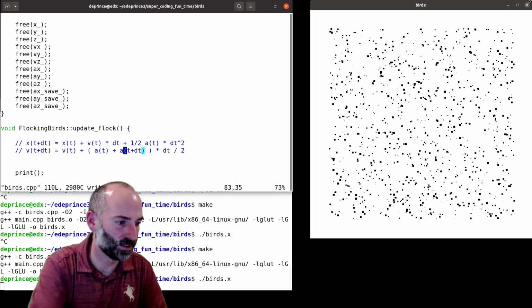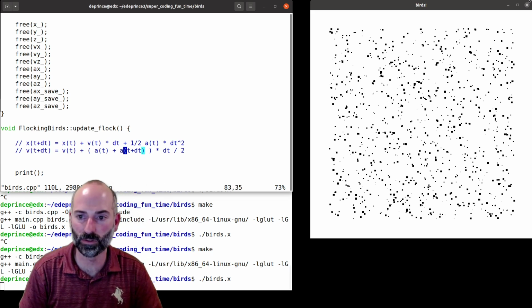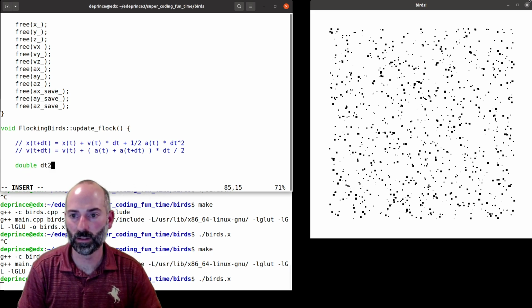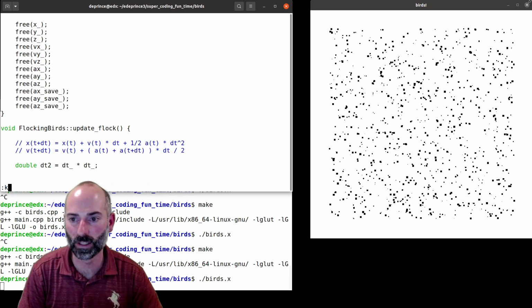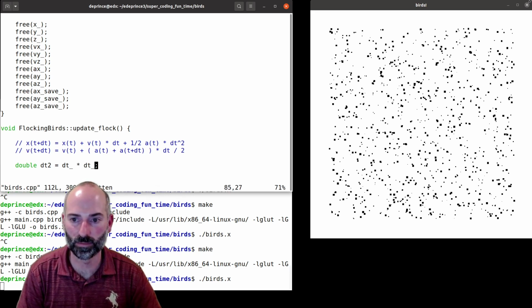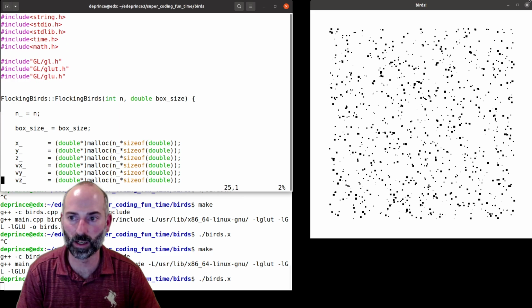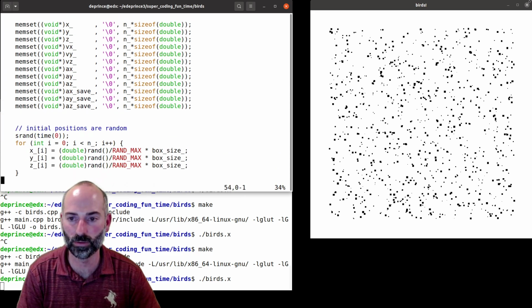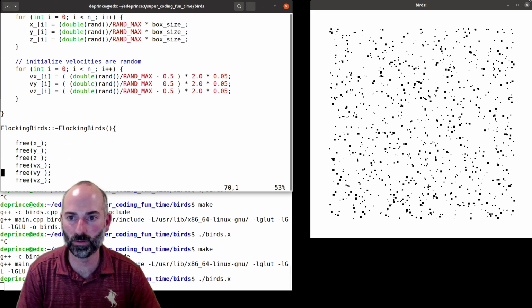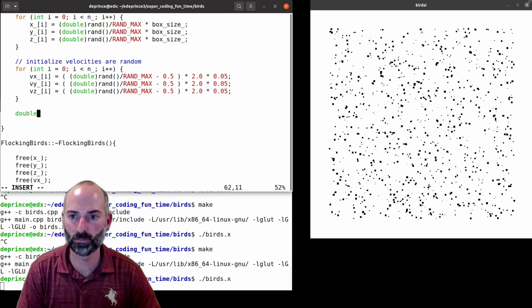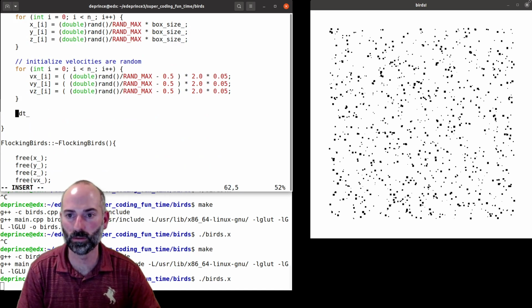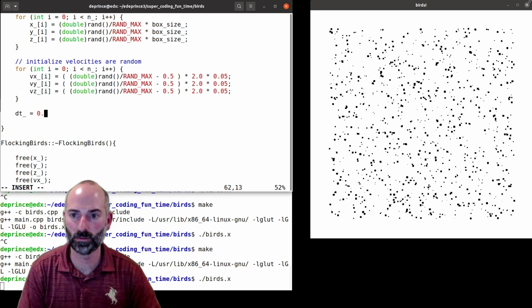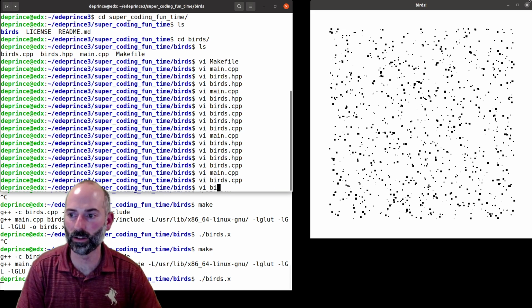So yeah, the first thing I'll do is save the velocity. You'll see what I'm going to do. I'm going to define dt squared is equal to my time step times my time step. Oh, we have another parameter that we haven't introduced yet. So dt needs to be the time step I'm going to take. I'm going to add it to my constructor, so it'll get some value whenever the constructor is called. Oops, I don't want to declare it there. And now I also need to add it to the header.